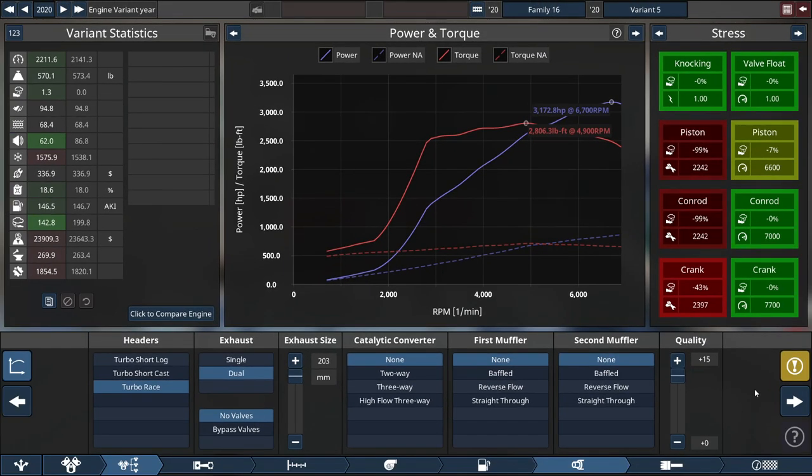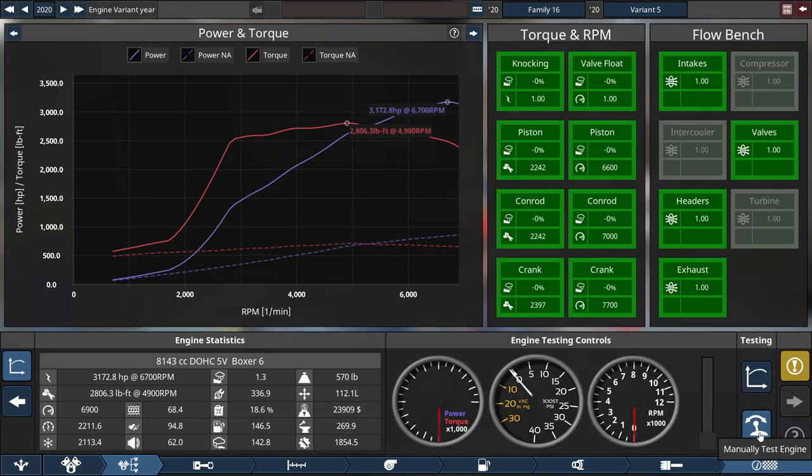And compared to my Boxer 4 engine, where the pistons and con rods were at 100% stress, the engine did run, which was very surprising. The reliability factor, if I recall correctly, was at a 0.2, which, according to the game, it was able to run just as fine. But here, we get a reliability factor of 1.3, so a tad more reliable compared to the Boxer 4.